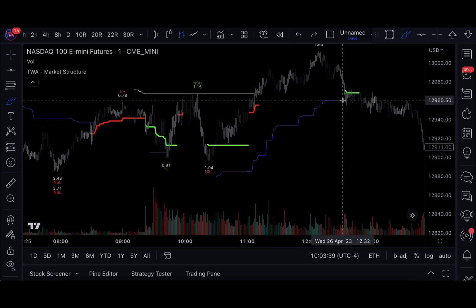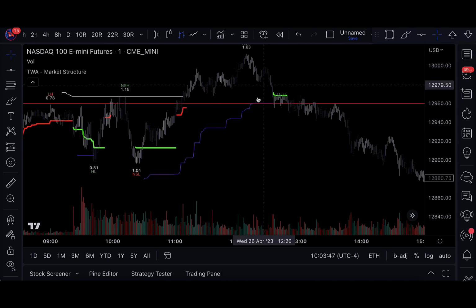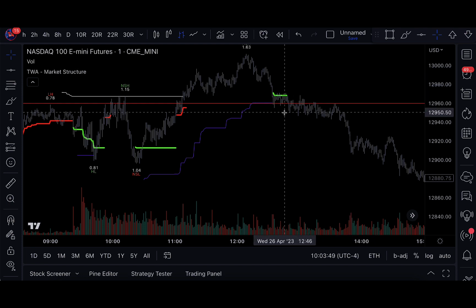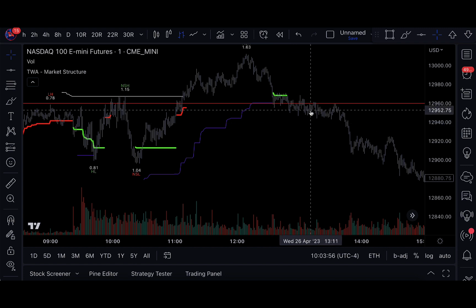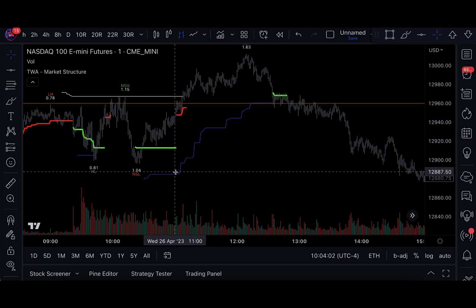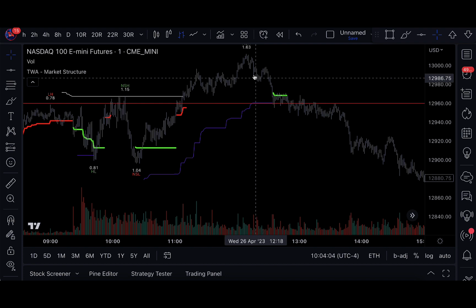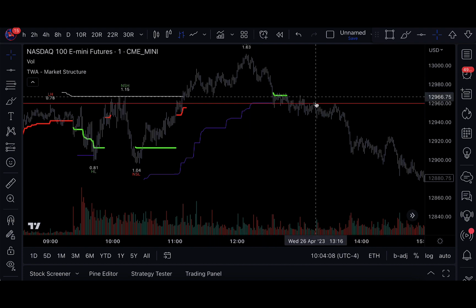So again, when you see the long trail stop breaks down, then what happens? If your candle coloring turns red, right, and your scalping line is red, let's say, your couple other tools without cluttering up your chart are showing you that, hey, we're going to be moving down, and now the trail stop for the long is out. A lot of bulls are exiting the market. Now you can go short, right?